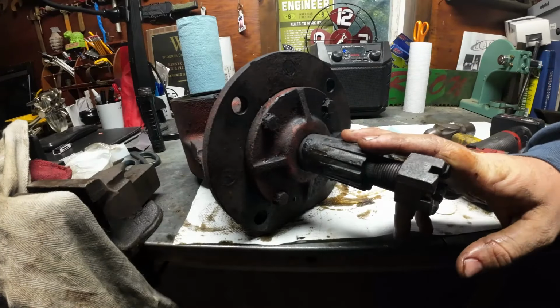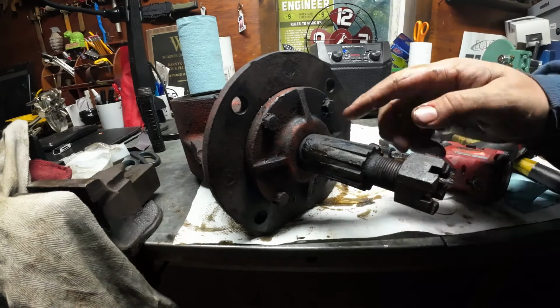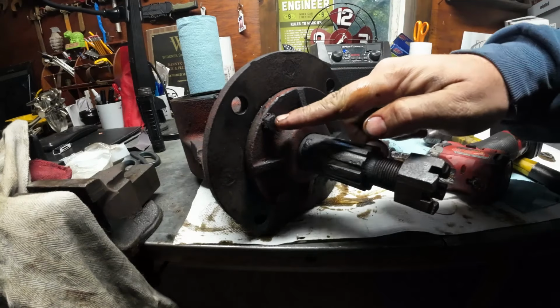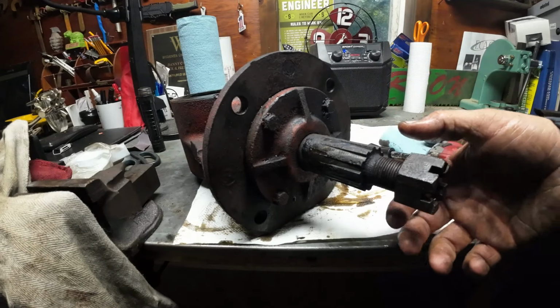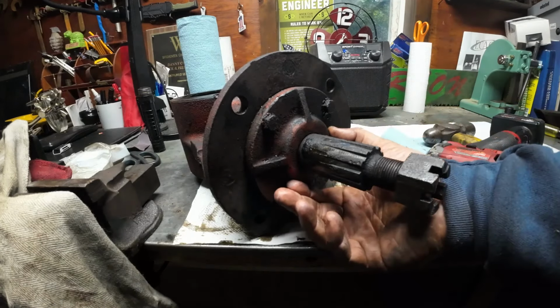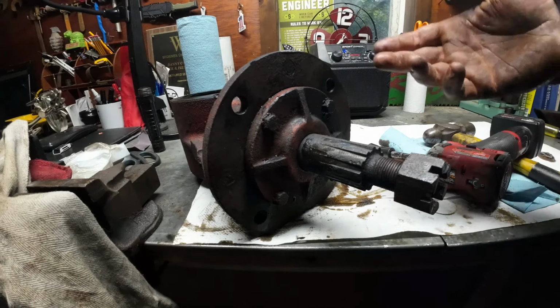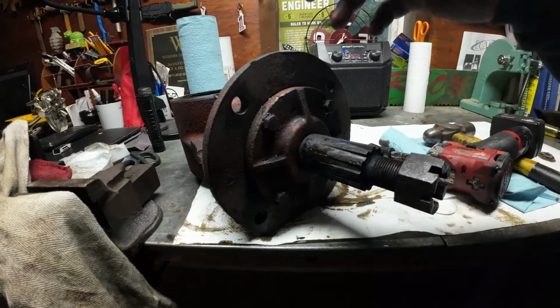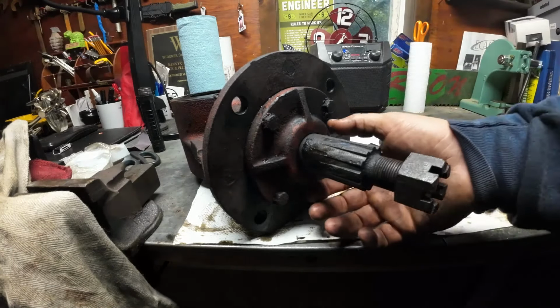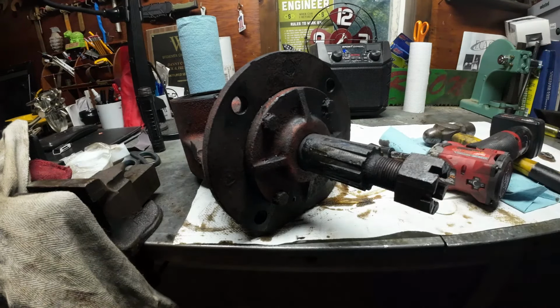So this is your output shaft. What it should look like is after we take this cap off, which has these 4 bolts on here, and we're gonna have to get new hardware for Eric because this is bad. But we're gonna take this off, and then we should be able to slip this right off of the output shaft. And the exact same thing as the input shaft. You should have 2 bearings in there. Those bearings should be pressed in here, so this whole shaft should be pressed in. So I should be able to slip this cover completely off without removing the shaft. At least that's the hope, and I'm nearly positive that's it, but I haven't done one of these in a very long time, so.